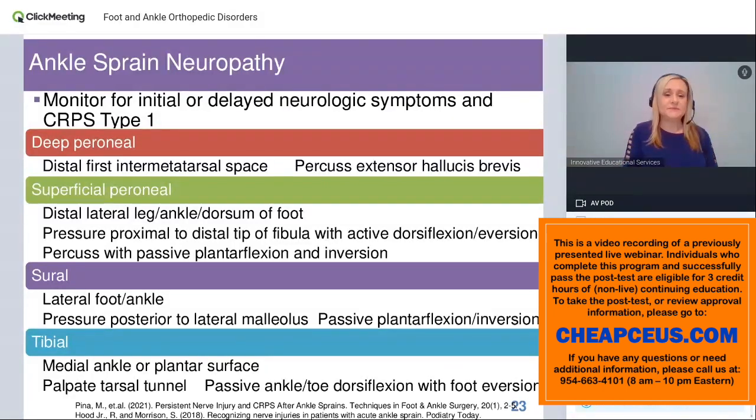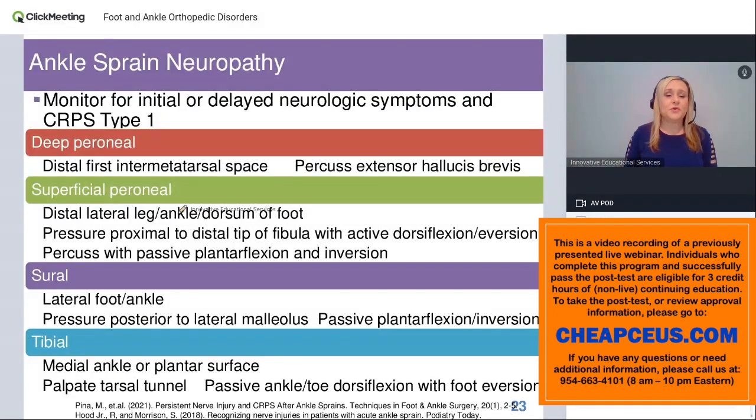As we go through our assessment of individuals following ankle sprain, and we are taking a close look at the various soft tissues and the movement of the joint surfaces, we are also going to consider the potential neurologic involvement. Ankle sprain neuropathy can occur because of either the external load and forces that are applied that may directly traumatize different nerves that might be more superficial in that distal lower extremity, foot and ankle region, or because of the internal pressure and the swelling that could be occurring that can create trauma to those nerves.